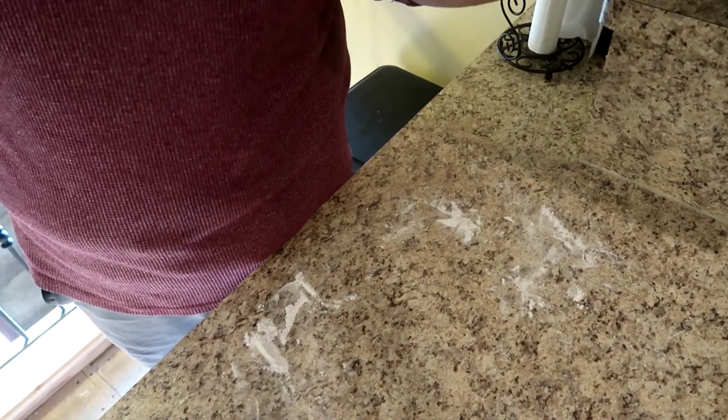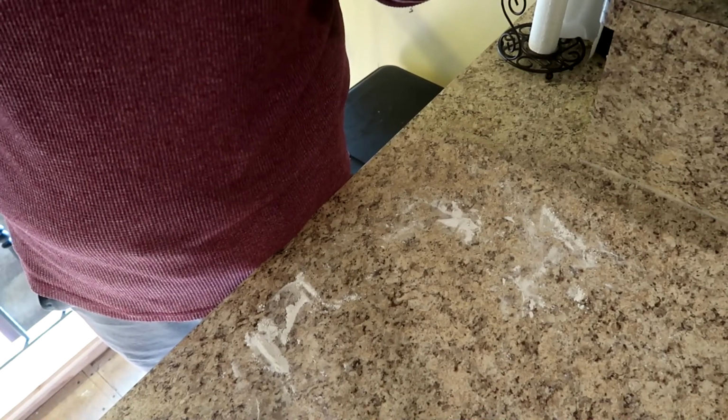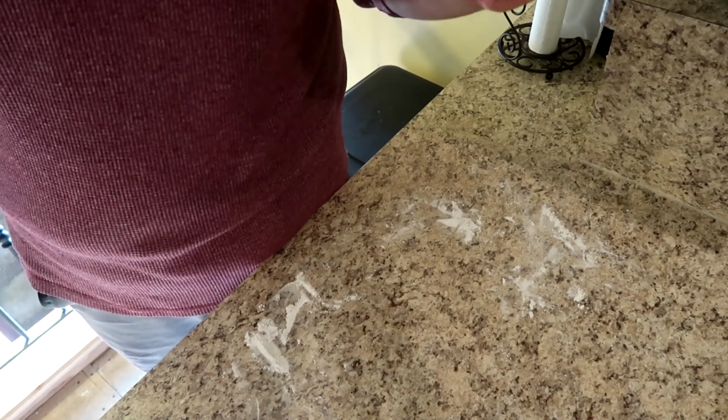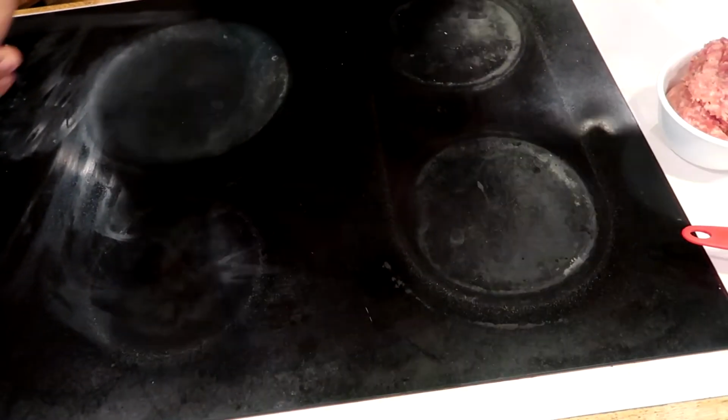Okay, guys, now we're gonna put this in an ungreased pan, is what it said. I don't trust it, so I'm gonna put a little bit of butter on my pan. Just a little bit. No, should I? I'm gonna follow what it says and I'll let you know how it comes out, okay? Okay, let me fix.